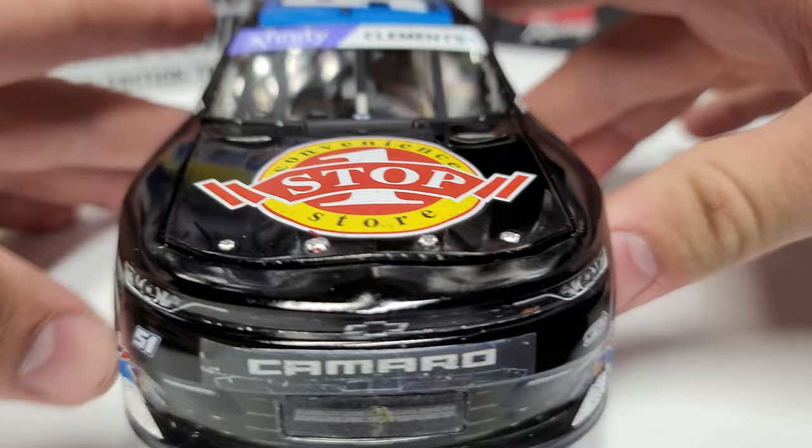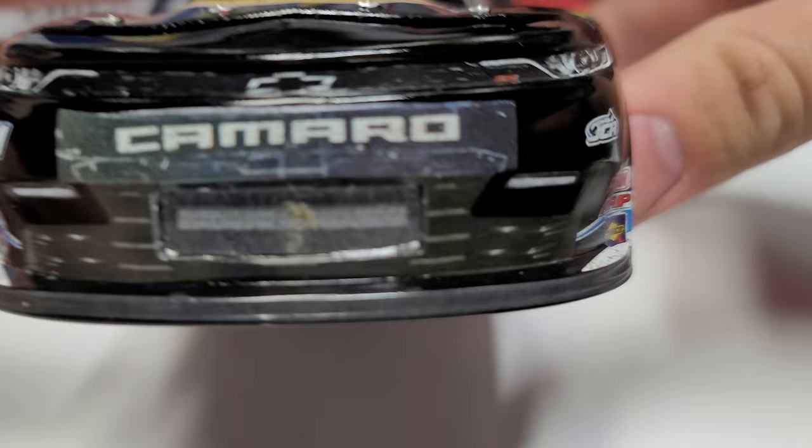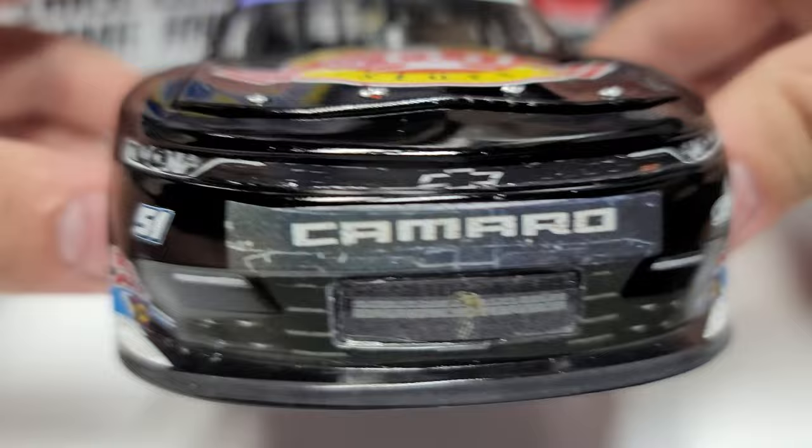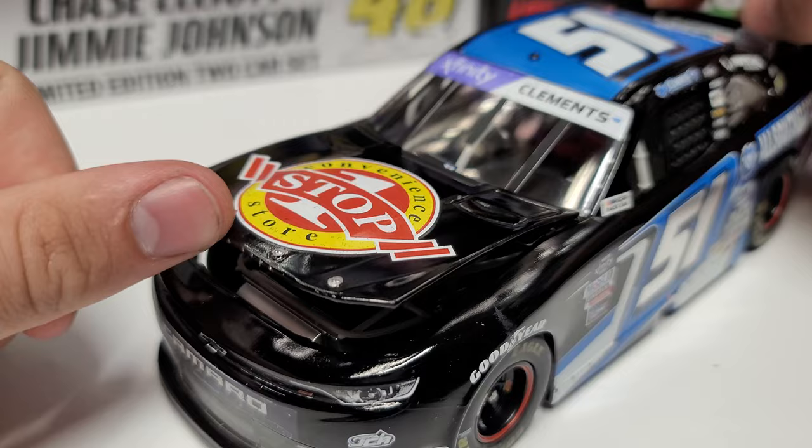On the nose, this is where they put tape across where it says Camaro - that's so the rear bumpers and front bumpers can slide back and forth on each other without catching and hooking. You can see a little bit of grass up there in the air intake clogging the grille area. Overall it's a pretty clean race win. It is Daytona so you don't generally get super beat up cars, though we have had a lot of beat-up Daytona cars from crashes. There's the engine detail.